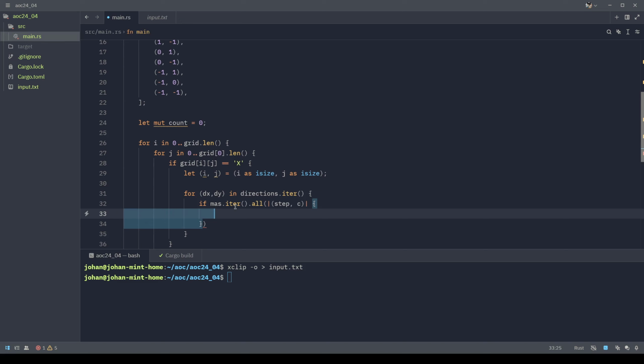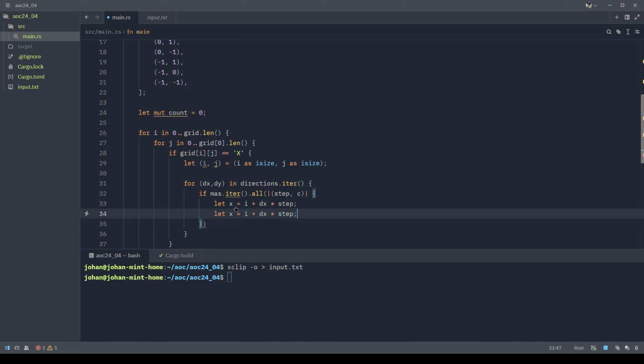And so then the x will be i plus the delta x, the direction, times the step, and y will be same but for j and delta y. So then we have x and y.